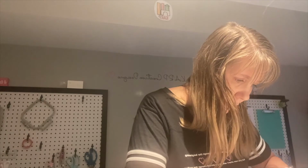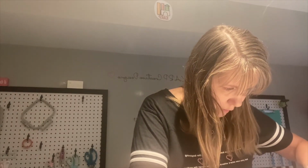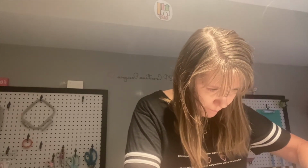I'll just trim it up because I want to, like I said, get it as close to the design as possible. Because unfortunately with embroidery shirts, you're going to see the stabilizer on the back, unless you have a dark shirt. And again, this will soften up and will be a lot better. Won't be as pronounced.